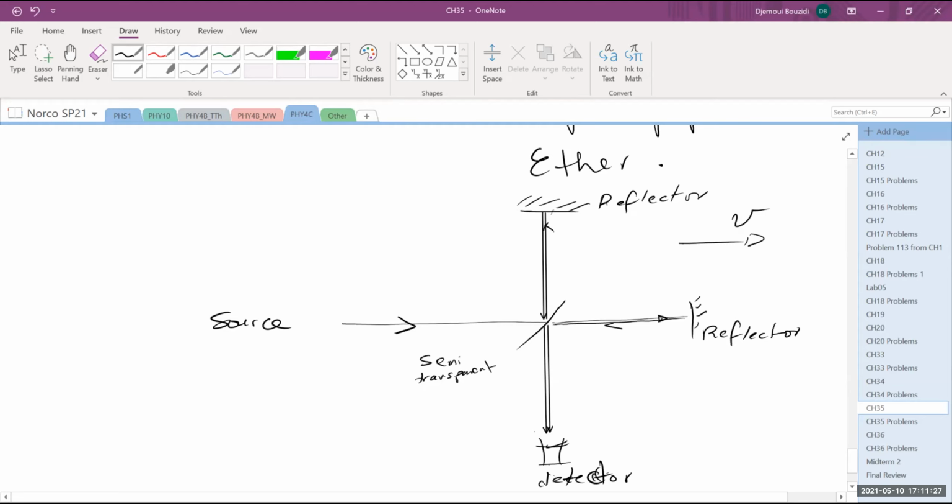How much interference I should see? Depends on this V with respect to the ether. So this is the V Earth with respect to the ether. How fast the Earth is moving with respect to the ether. Well, if you say, okay, no, actually the Earth was going at this angle, okay, that's fine. Then this must travel longer than the other one. And in this case, there will be interference still, because one of them traveled more than the other.